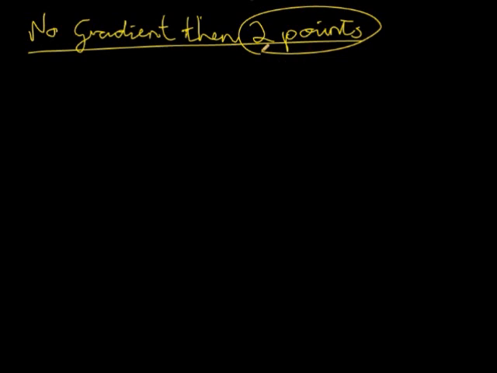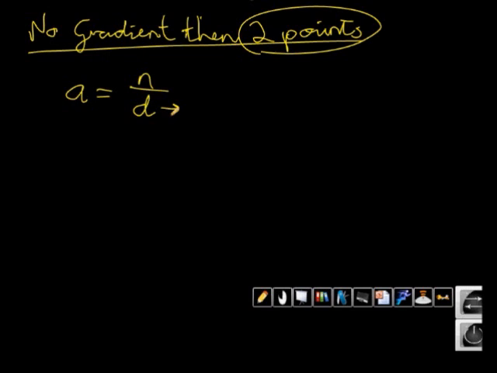So how am I going to find the gradient? Do you remember I told you that when I draw the graph, the gradient has a numerator and a denominator. And the denominator tells me how many steps I should go forward, and the numerator tells me how many steps I must go up for positive and down for a negative.